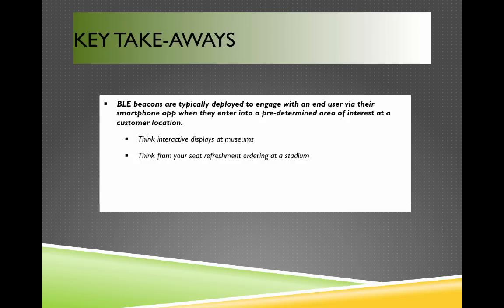BLE beacons can also be deployed densely enough to enable you to order refreshments at your seat when you go to a stadium to watch a game or a concert. The stadium has an application that you download. You can log into it and tie it to some sort of payment, and thereby can order beer, food, refreshments to come to you instead of you going to the refreshment stand at the stadium. There's enough location information in the area, meaning access points that can detect your MAC address or BLE beacons that can detect your location, so that you can have the food come to you.